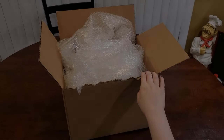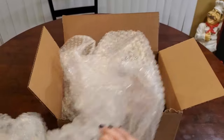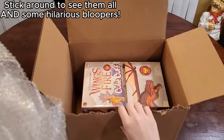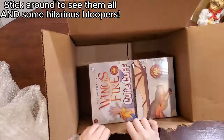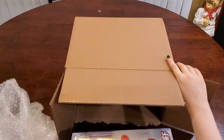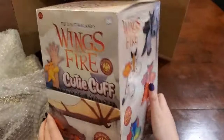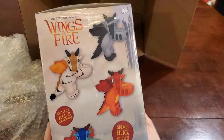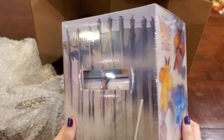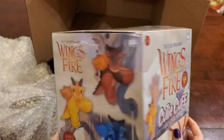Okay, so here we have the awesome box sent to me by Bulzatoy. I'm so excited to look at this and see all the different CUTIE Cuffs. This is so awesome. They even sent me the actual display case that the CUTIE Cuffs are found in. So here it is. Since they don't actually ship their products out on their website, they send them out to stores. So this is literally the exact little stand that you would see inside the store that you'd buy it in. These are so adorable.